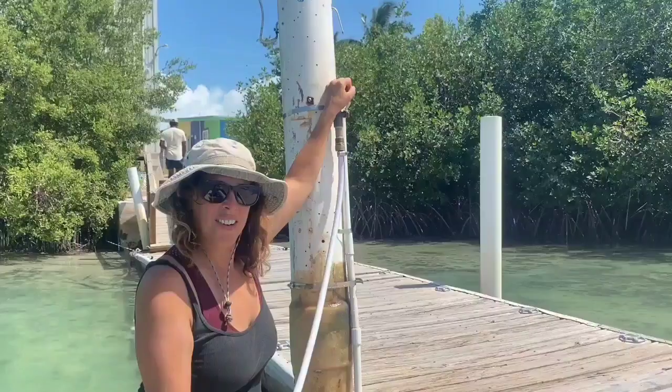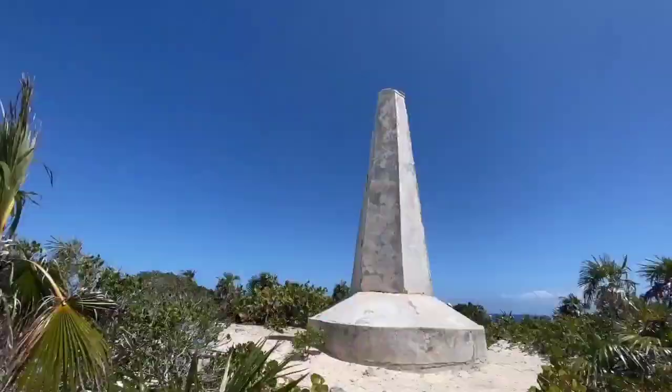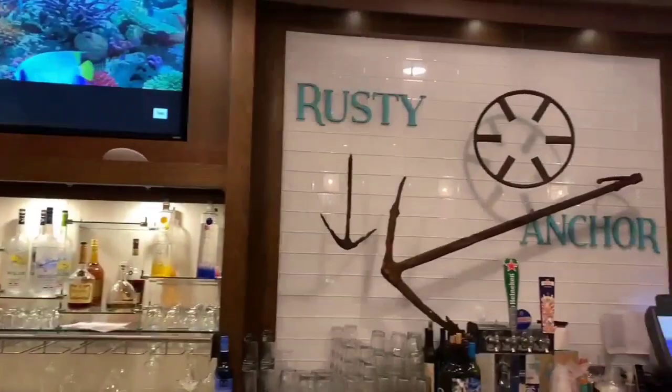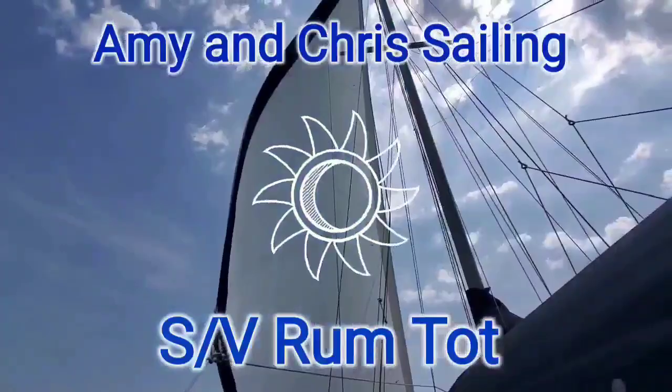After that, we're going to take you on a quick tour of some popular hiking trails. In addition to some cool hiking, there's also great snorkeling. We didn't dine out very often, but found a few dining options because every once in a while, like a boat-iversary, you need to order a steak. We had pretty good luck fishing, and we continued to catch and eat a lot of conch. So stick around for this and more to come. Chill with us in the Bahamas. It's an amazing place to visit.